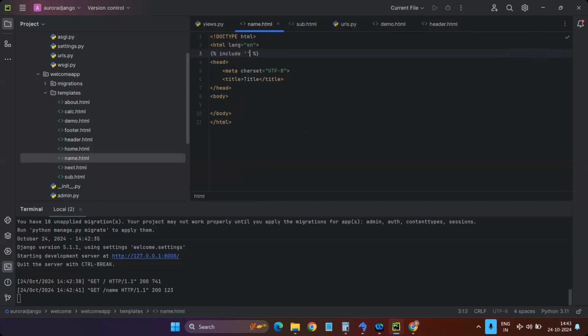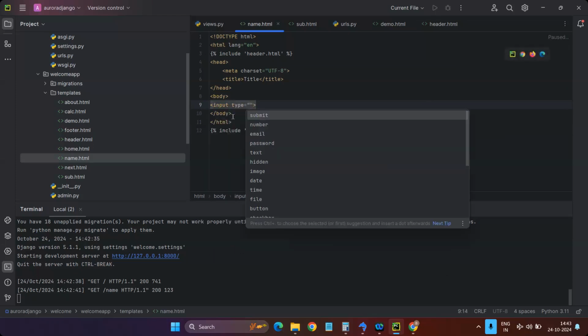Load header.html, and also I'll add footer.html. In the body, I want to give some name box. Input.